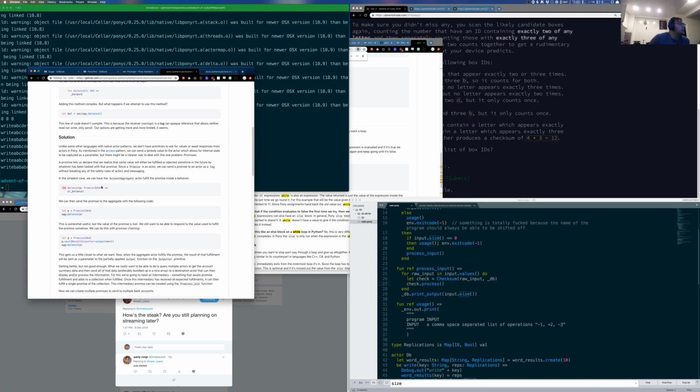Okay, so the balance method on the aggregate can take a promise, and then we can send a promise by just creating a promise. Cool. And we have the next function on the promise.